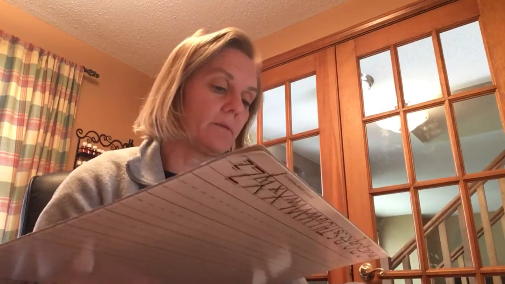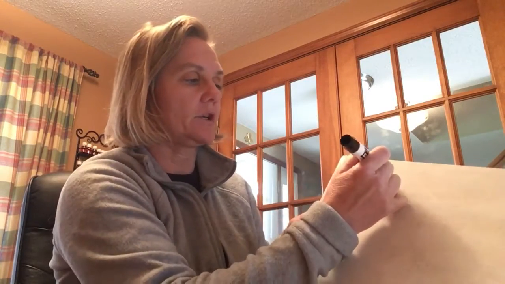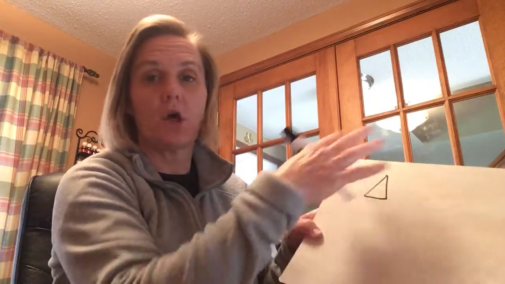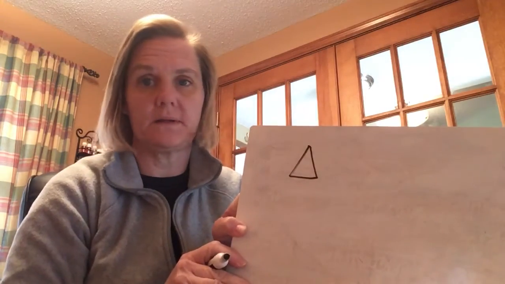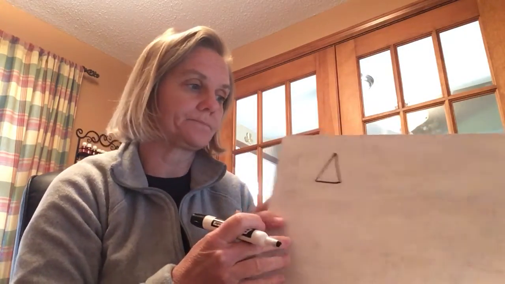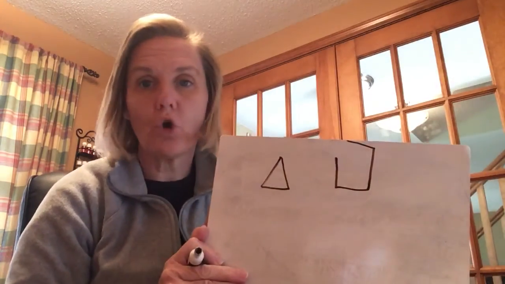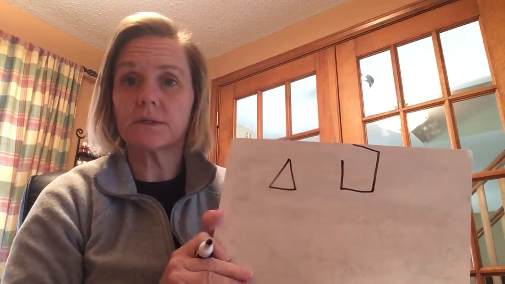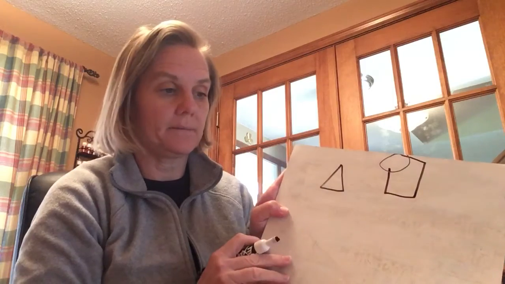The only other thing I really want to tell you is that polygons have to have a closed shape. It has to have closure. Like our triangle is closed. There's no openness to it. So that's a polygon. This is an open shape. It's not closed. It never finished here. So that is not a polygon.